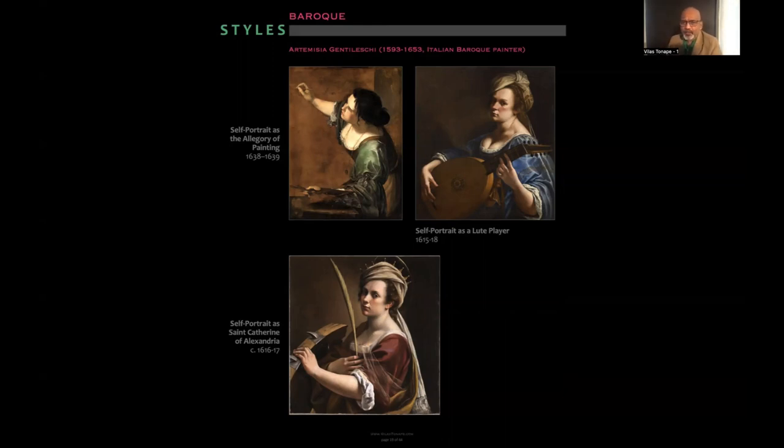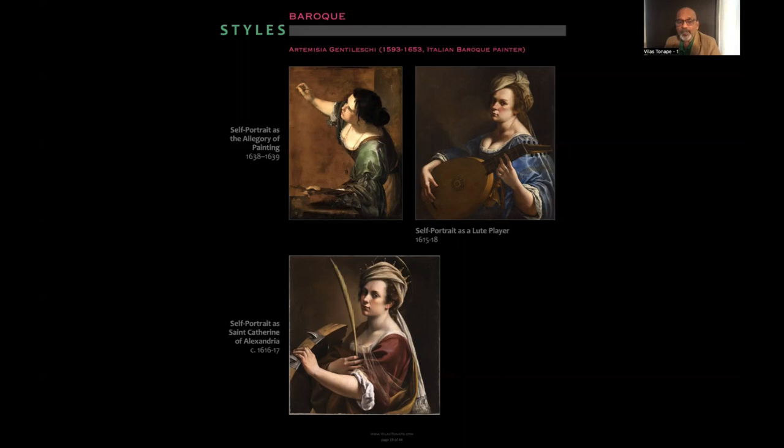Speaking of processing your inner turmoil, this Baroque artist could be a good example of that. An extreme example. There are three self-portraits I have over here. If you see the painting where she is portrayed as a lute player, it's probably one of her desires to be a musician. She actually did play a little bit of lute, but it's like a little fantasy a person may have. Like I said earlier, if I wanted to be a lawyer and I could never become a lawyer, maybe I can wear a lawyer's clothing and do a self-portrait just to sort of entertain myself or humor myself. It's the hidden desire, processing how I look in a lawyer's robe, the black coat.